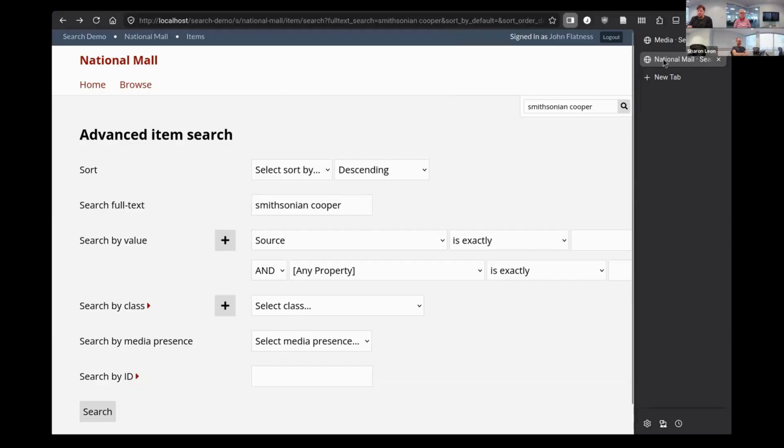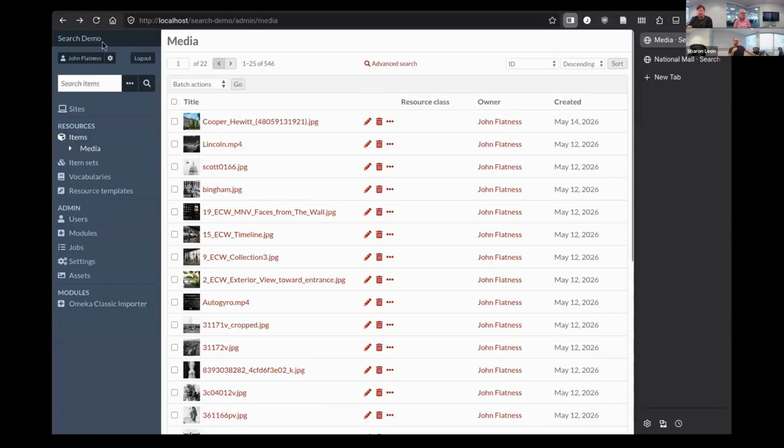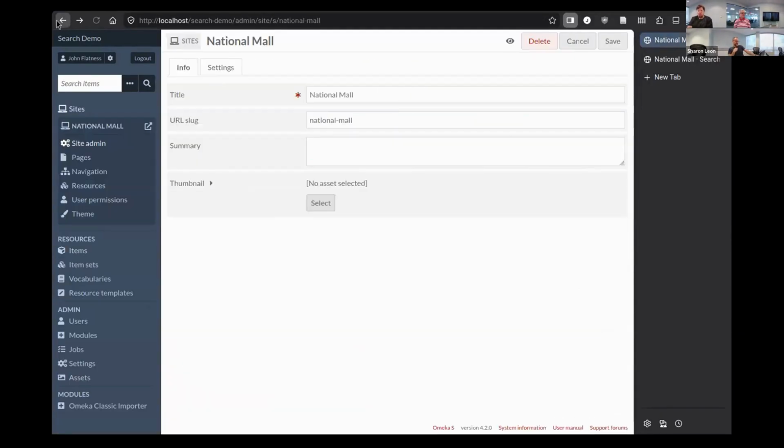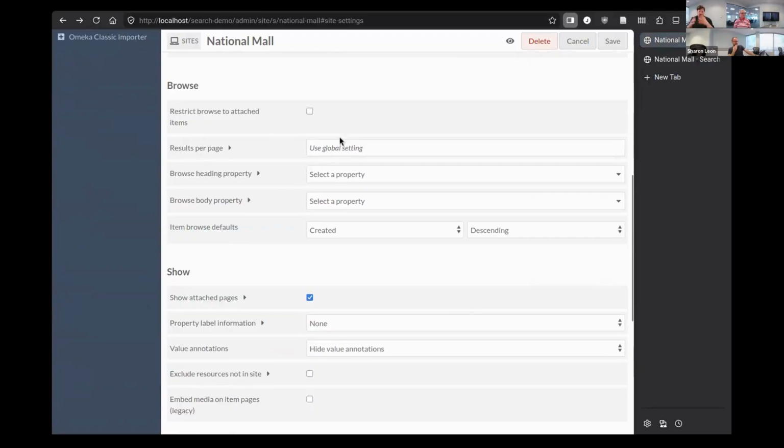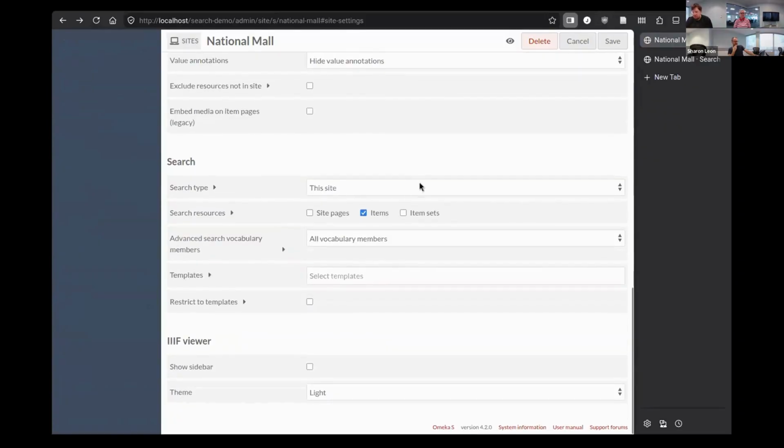So back to settings, there are settings for the search to help with this issue as well. Again, we default these to not being enabled just because we don't want to necessarily assume what the purpose of a site is, what the audience is. But this setting here, advanced search vocabulary members, a little bit of a mouthful.